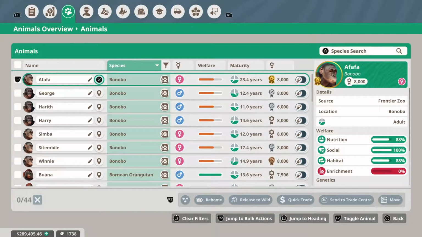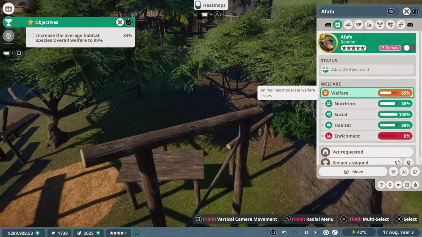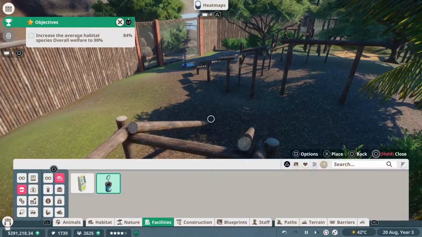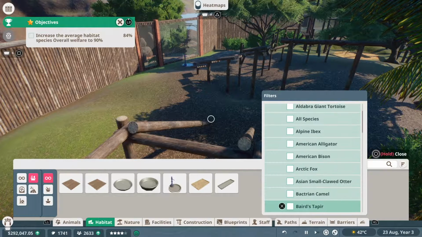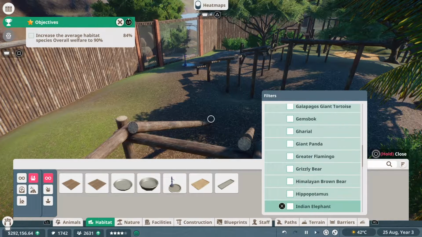Once we're happy with the welfare of these frogs, it's time to go to our animal list where we get to view all the animals in the park, and then we can pinpoint what species are suffering with their welfare. Basically, if it's not green, then it's worth checking out. And here the bonobos are lacking basically any form of enrichment. And that means that we get to litter their enclosure with various toys and food enrichment items, which is awesome.